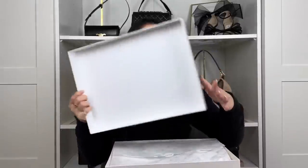I wasn't sure which size I wanted to get because this is the mini size, and then there's also the large size. And I was stuck because I was like, okay, there's use cases for the mini size and there's use cases for the large size. Which size do I get? So, unfortunately for me, I got both. But fortunately for you, we'll do a comparison video so you can decide which one you want to get. But this one's the mini, and this color, I can't. I think you guys are gonna die.